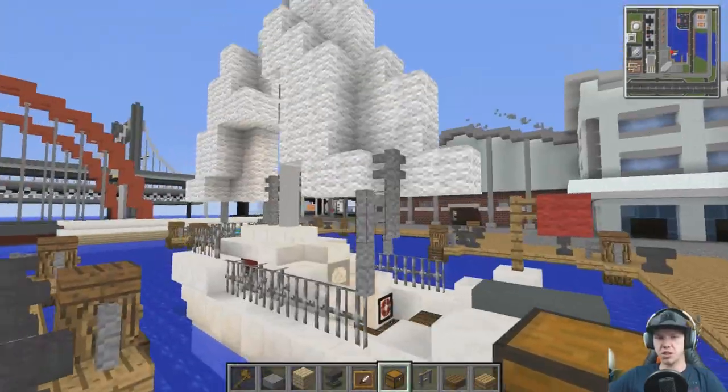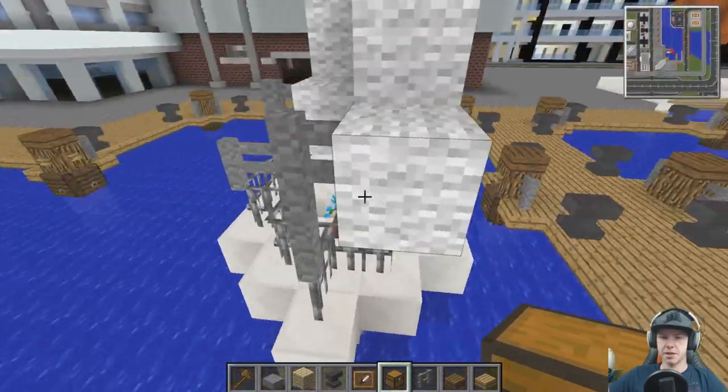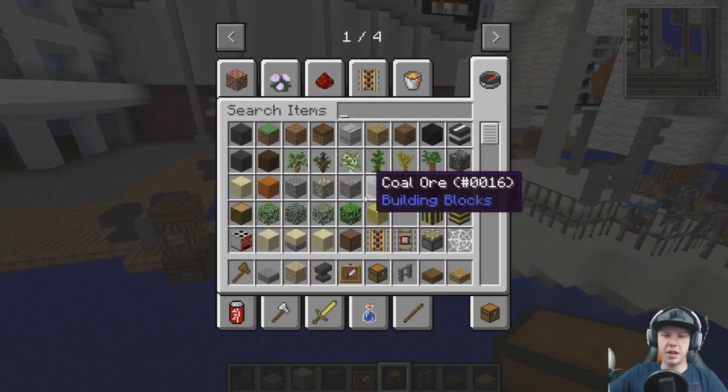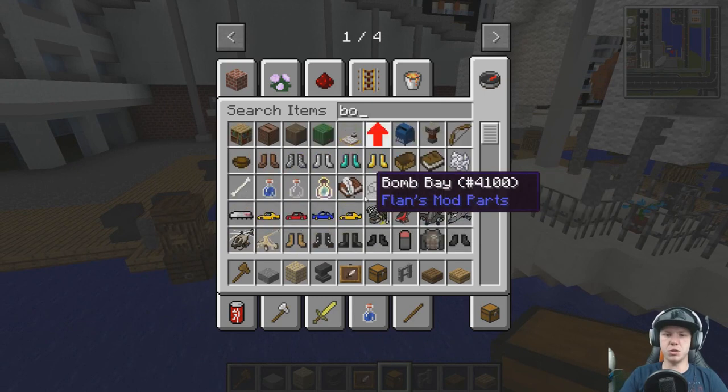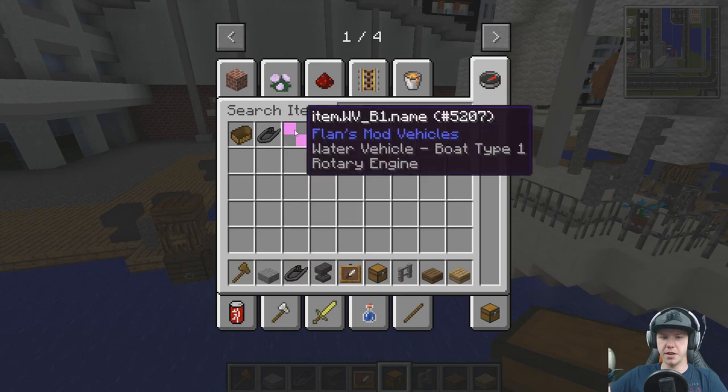Little engine goes into the water there. Little flag on the back. Little plant on the front. Wonderful. Let's get a... What boats do we have, in fact? Oh, we've got the Zodiac boat as well. Oh, that's the normal Minecraft boat. I don't want that.